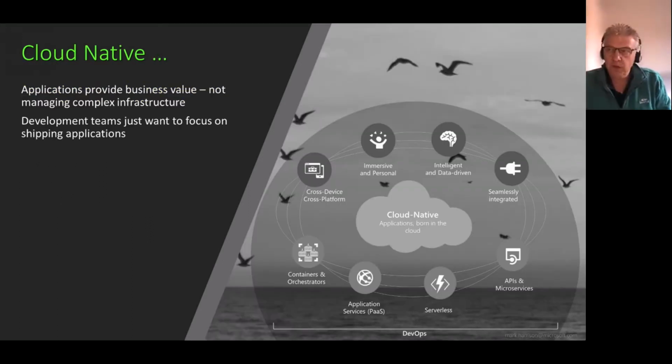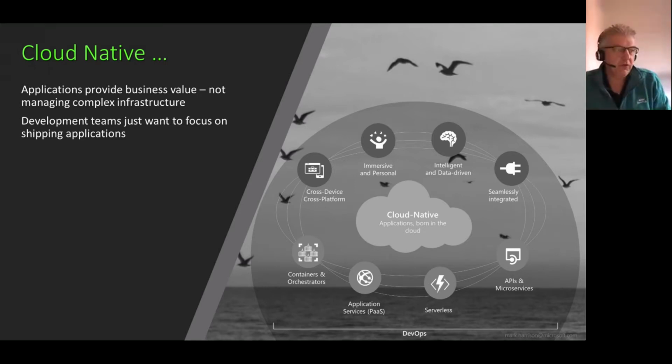When we come to moving stuff to the cloud, the first thing as developers is we want a platform where we can just focus on the application. There's no value in managing complex infrastructure. That leads to lots of choice. A lot of my time I spend talking about things like App Service, PaaS type offerings, and serverless type offerings, where you just take some code and publish it, and the infrastructure spins up as and when needed.